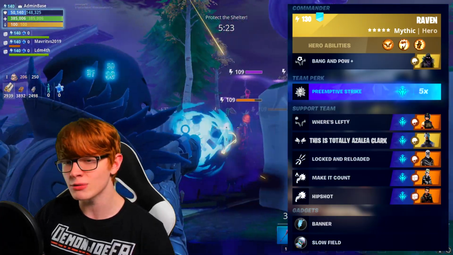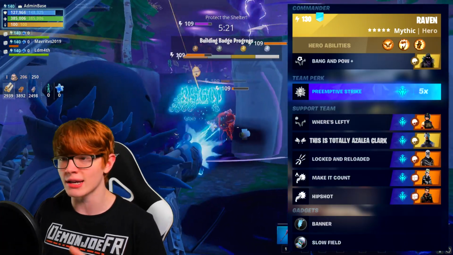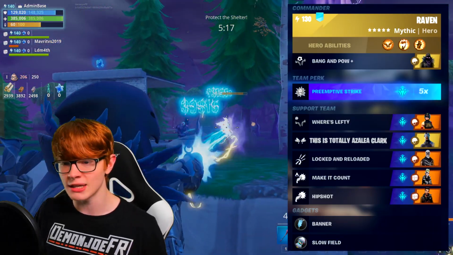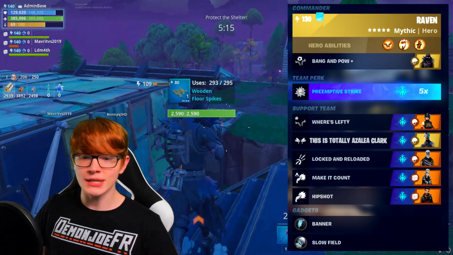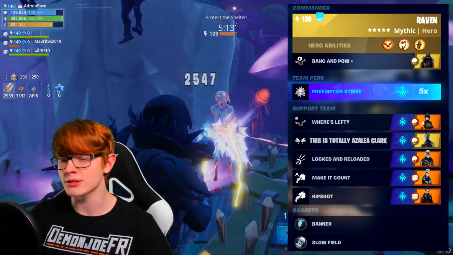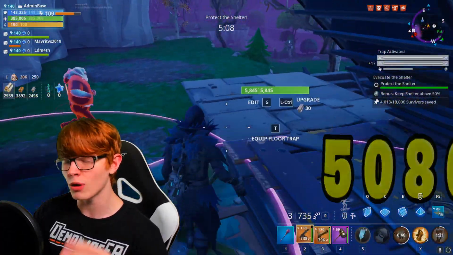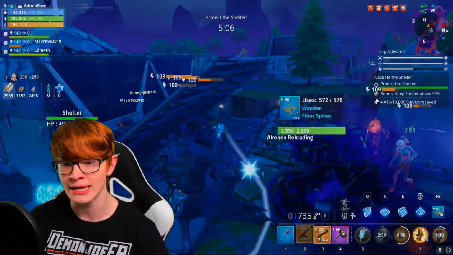No particular reason really. I just didn't want to use Totally Rockin' Out or Blast from the Past to take up my support team, because I wanted my support team to be very specific. So if we take a look at the support team, we have Where's Lefty from Double Agent Evelyn, and Double Agent Evelyn actually is one of the best heroes for lefty and righty ever.